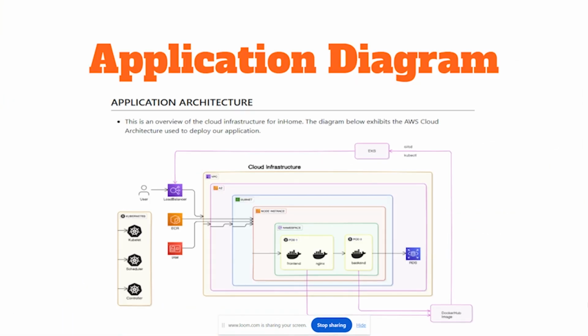The InHome application is deployed on AWS EKS, known as Elastic Kubernetes Service, for scalable and highly available infrastructure. Users access the application via a load balancer, which routes traffic to different application components. In our node instance and inside of our namespace, you'll see that we have two different pods. The first one serves the user interface. The second one handles the logic and API requests on the backend. And we also have an RDS for Postgres database so that we can have that served towards the backend.